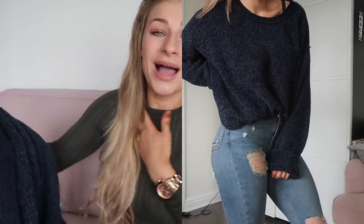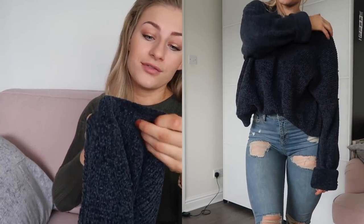With this jumper, I really wanted to go for that oversized baggy look that you can almost tuck in slightly to jeans and still wear as an oversized jumper. I went for a size extra large, I believe, and there was pretty much only large and extra large left. But it was the style of that jumper that I was going for. Got the rolled up sleeves, baggy, oversized look.